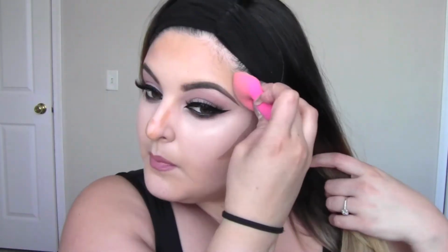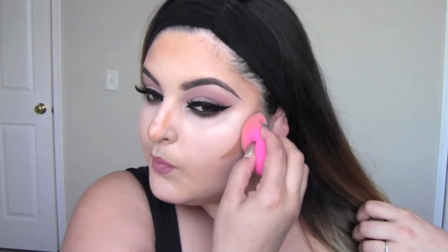I don't know what happened, but yeah, bounce it around the skin and make sure you blend it out really good. Make sure there's no harsh lines, no patchiness or anything like that. But if there's a little bit, it's okay, because we're going to go over it with powder anyway. But you want to just blend it out as good as possible. So it does take a little bit of time. So be patient and blend away.